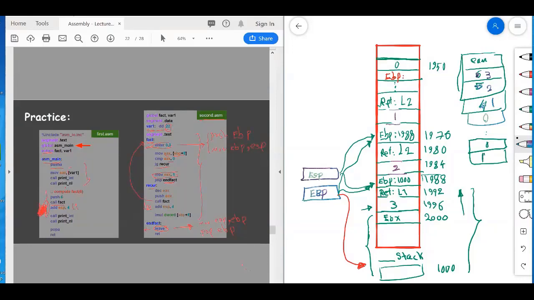Then we put the address of L2 in here. And then we call the factorial again. We go to the top. And then again, we're going to be storing the value of EBP. For this case, let me erase this.